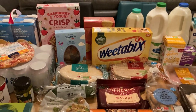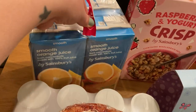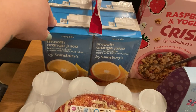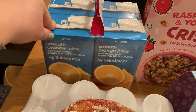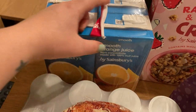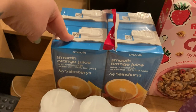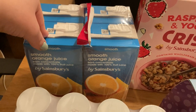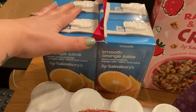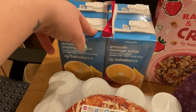I got the four-pack of the smooth orange juice. My husband has a glass of this every morning so it's actually cheaper to buy a pack of four. It's £3.50 for the four — excuse the noise, that's the husband trying to do his cooking. So it's £3.50 for a pack of four and I think you end up saving about 50p rather than buying them individually.